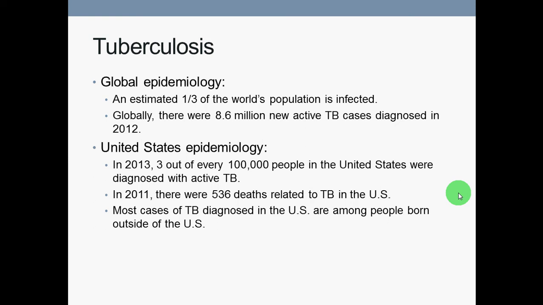Most cases of TB that get diagnosed in the United States right now are among people that were born outside of the United States. So we think that most of the cases that come up are because people were infected in their home country and then, with latent TB infection, come to the United States, and at some point, because of whatever reason, that disease becomes reactivated.